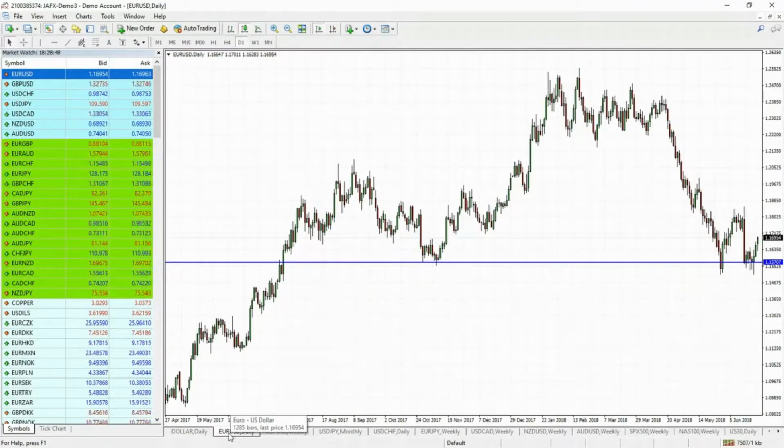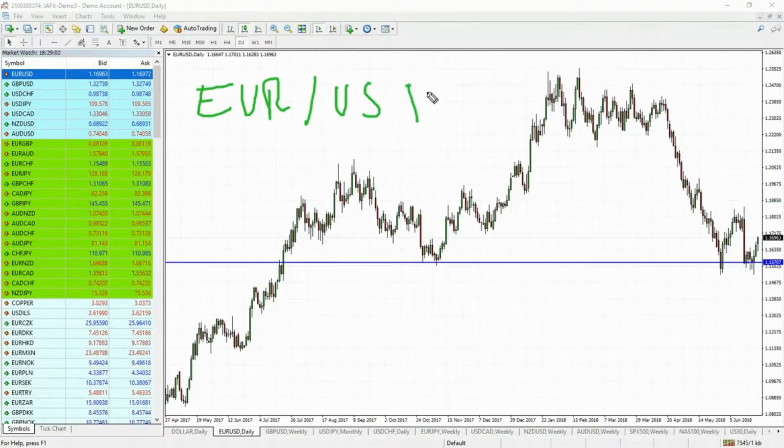Effectively, we can see something similar in terms of the market structure. Of course, they are effectively trading quite similar given they are hedge markets. Really what we have here is the euro against the US dollar. So really what you're trading is, of course, 50% strength or weakness for the euro against just one of the currencies, 50-50.